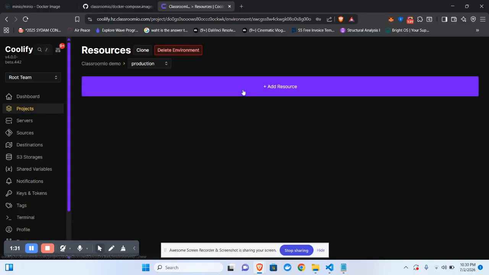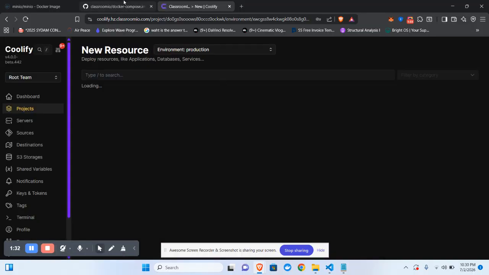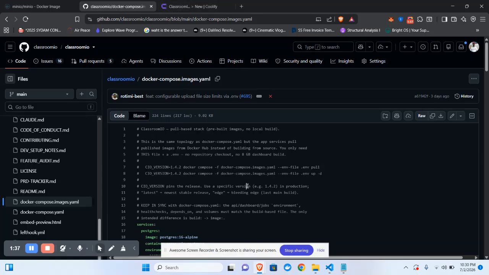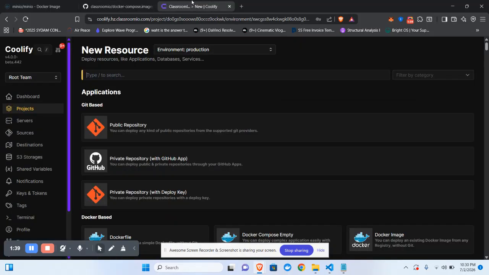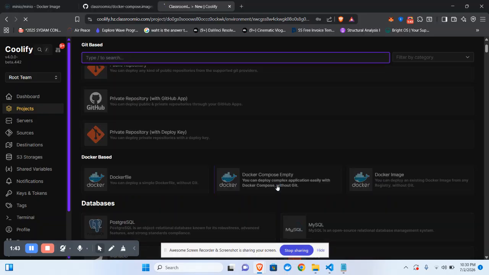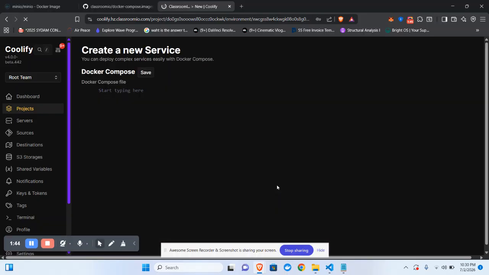The next thing for us to do is to add resources. Just like I said, we are using Docker, so what I'm going to do is copy this and scroll down a bit. You should see Docker Compose.